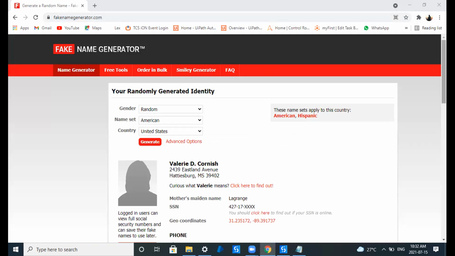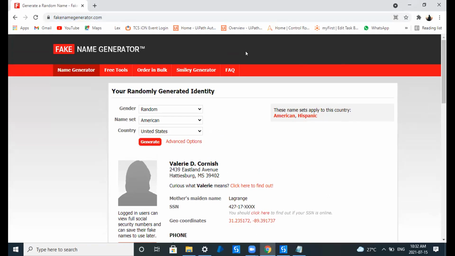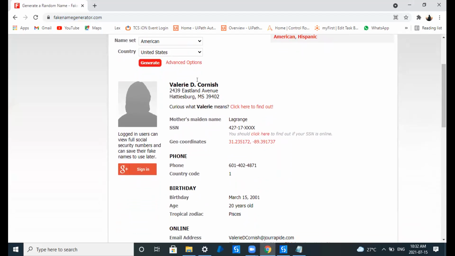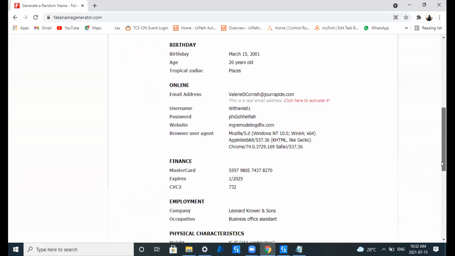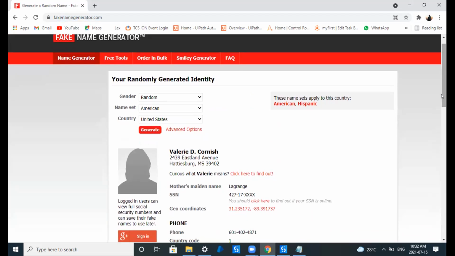What you want to do is read the values from here. First I'll tell you what this application is for. This is an application to see fake names, I mean, not genuine names. In this particular page you have one person's name, the person's address, mother's maiden name, SSN number, phone number, birthday, age, everything, which means all the details of that person you can see on this page.